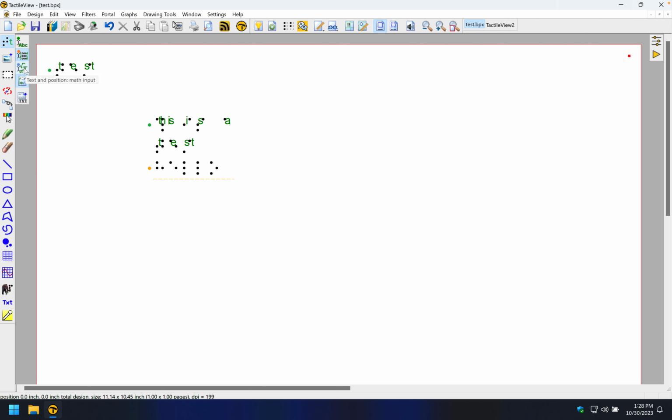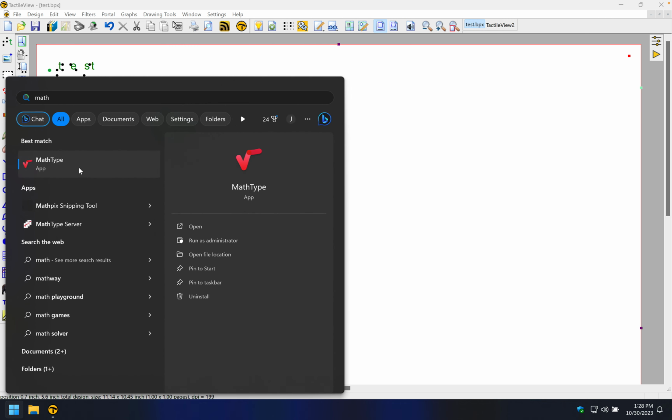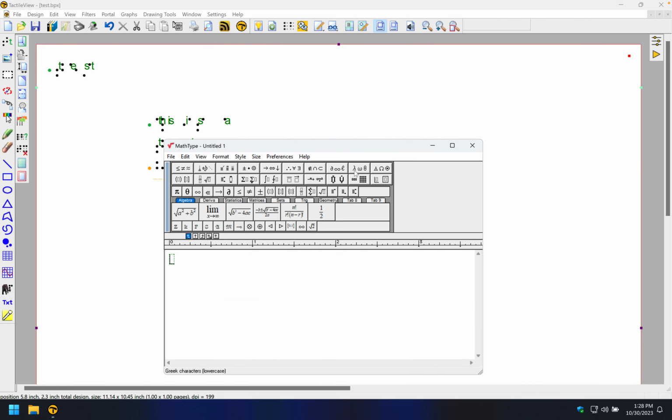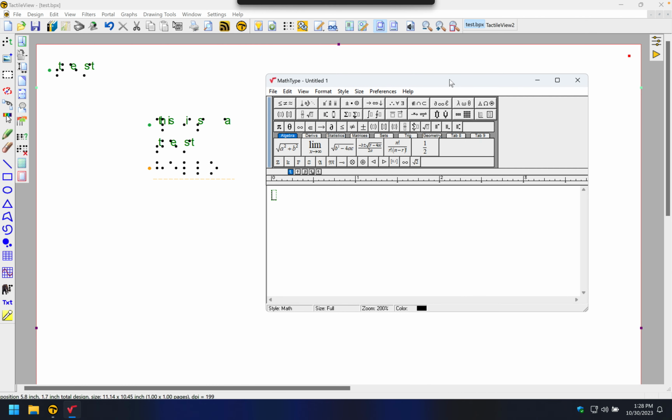For this, you actually have to have another program. Some people might be familiar with the program MathType. It's a mainstream program, and a separate program as well. Let me just open up mine here. MathType is an equation building program, and professors, teachers, and others use it to create properly visually formatted math. Things that are a little more difficult to simply type on a keyboard, this can help you with.